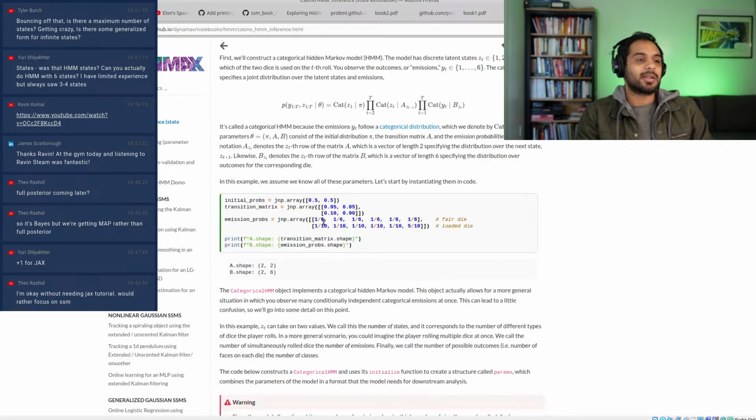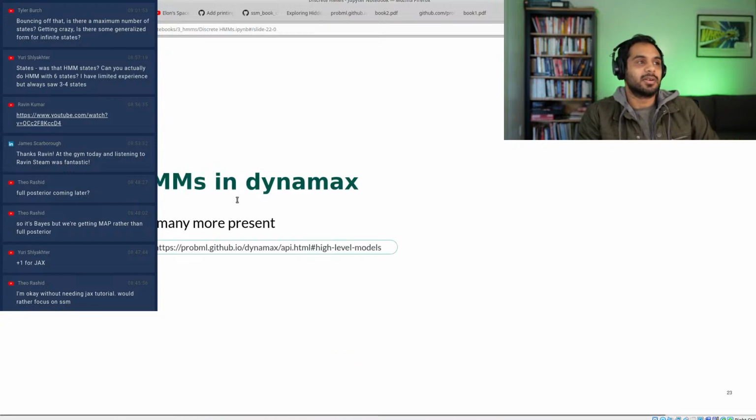Create a couple of these models and then start making the states larger and larger, and see at what point it just takes too long for it to be useful. So theoretically, there's no practical number of states, but practically, it looks like there is definitely a practical number of states.